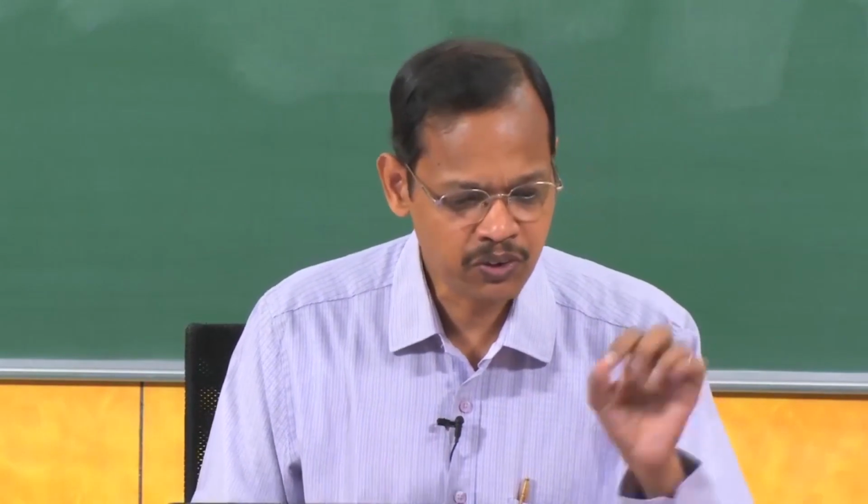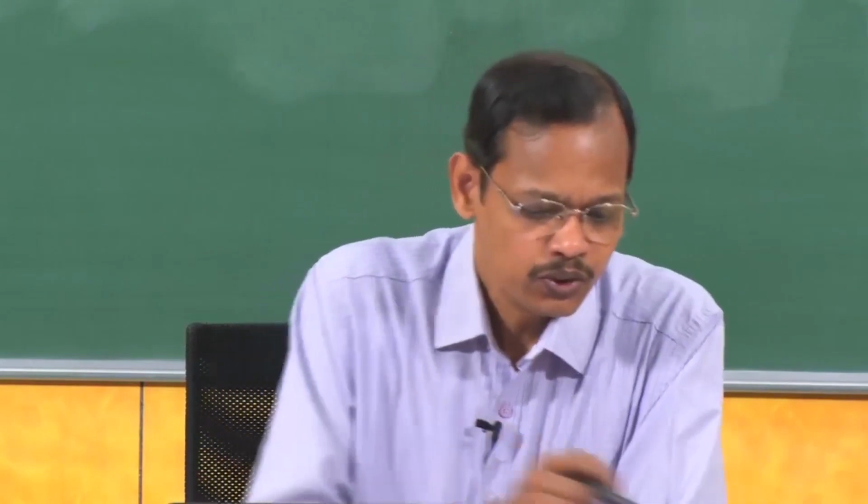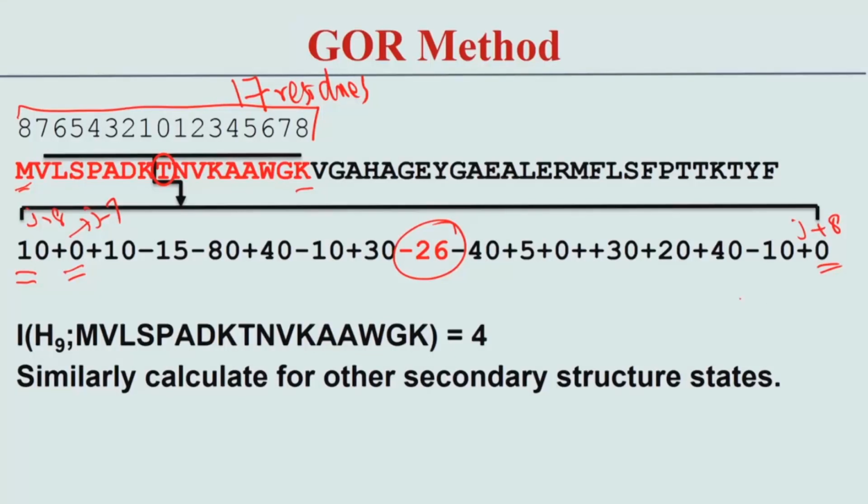That is the difference between Garnier and Chou-Fasman. Chou-Fasman used only this 319. So now get the values and sum up all the numbers, then we will get the value for any window length. So this is not the correct one, but for example, if you add up these numbers, finally, for example, the value is plus 4.